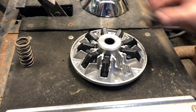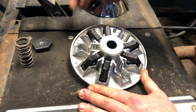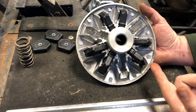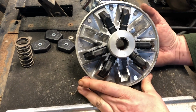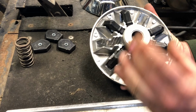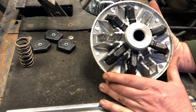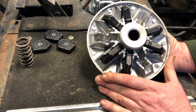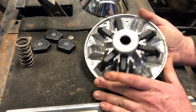So what you do is remove 3. You take out every third one, just like that. So now there's 6 total instead of 9. And as you can see, they're all evenly distributed, so that when this spins, it's still balanced. So now I'm just going to throw this back together like this, and hopefully this raises my engagement RPM enough to where the golf cart can idle instead of immediately taking off as soon as the engine is running.